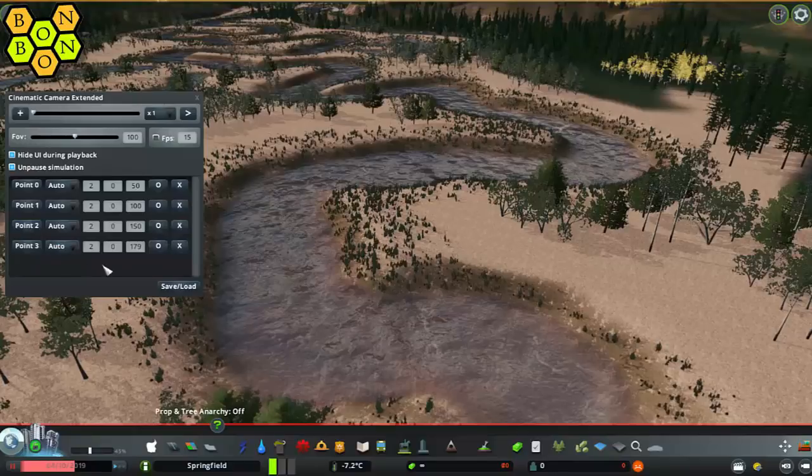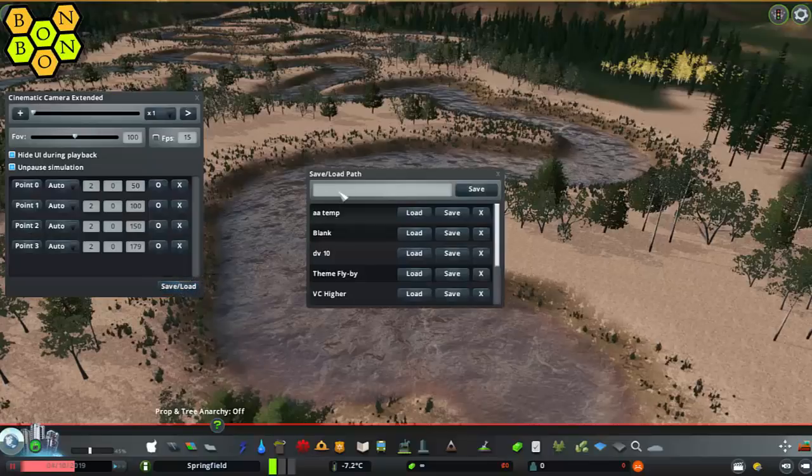Now, let's say you really like this and you want to save it because you're going to come back and record it later, or it's a generic fly through that you want to do on every single city that you've ever built, or you've got an old save and you want to go back to that old save and record this very same fly through on the city before it got to this point. You can do that. You've got the save and load button down here. You just need to type in here a name for the save. We're going to call it Cine with the capital letter switched on. Why not? That'll do. Press save, and there it is.